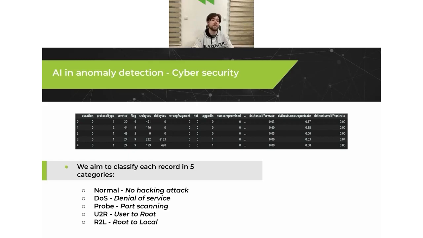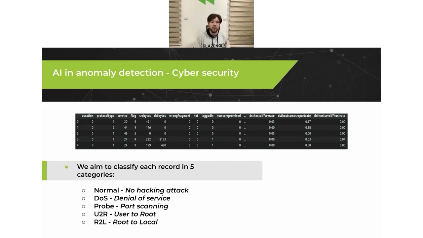Now I mentioned some of the types of hacking attacks that can happen, so let's go really quickly over them. You have the DOS, which is a denial of service type of attack, which essentially happens when you're trying to exhaust the server, so it can't return any kind of response. And what's interesting about it, it can happen without even a malicious intent in the first place. For example, if it's a Black Friday and everybody's shopping at that time, they can crash the server, right? But we are interested in the ones that are actually malicious here.